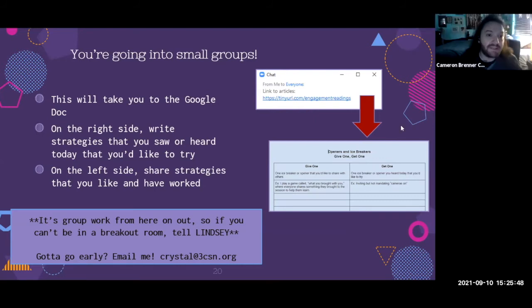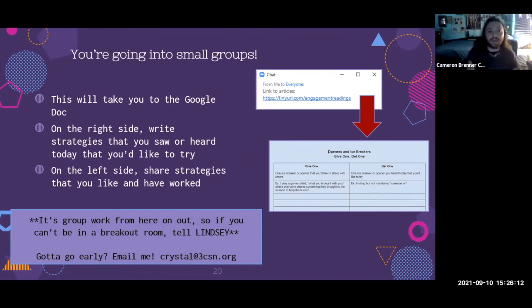All right, everybody. So we're going to be talking about a thing we're going to be doing called Give One, Get One. So what do I mean by Give One, Get One? So basically, we're going to be going into a collaborative document where we're going to share ideas of what we think or have used as icebreakers. So in Give One, you give out an idea like, say, I like to do something that causes some people to be less stressed, something like that.